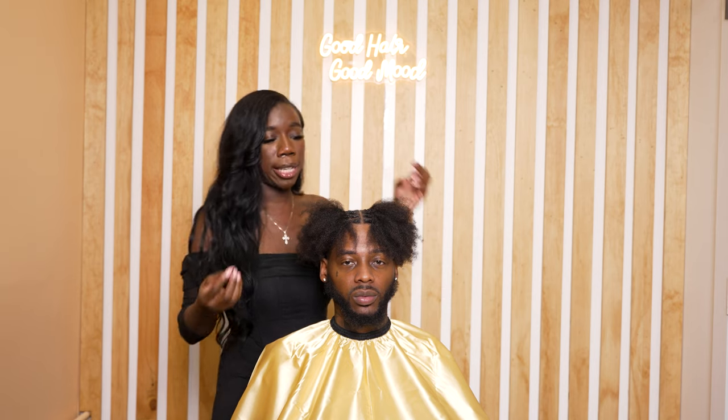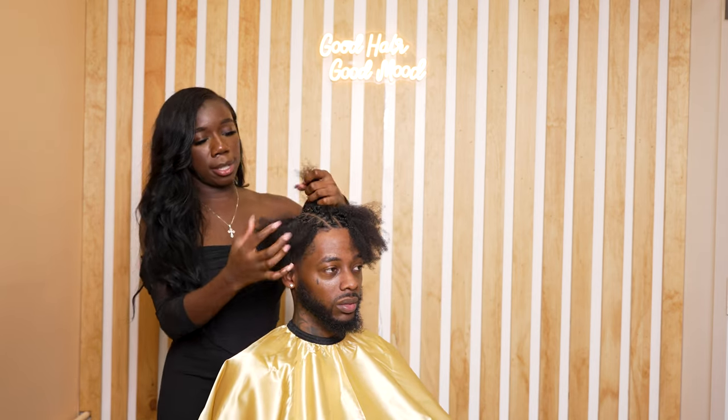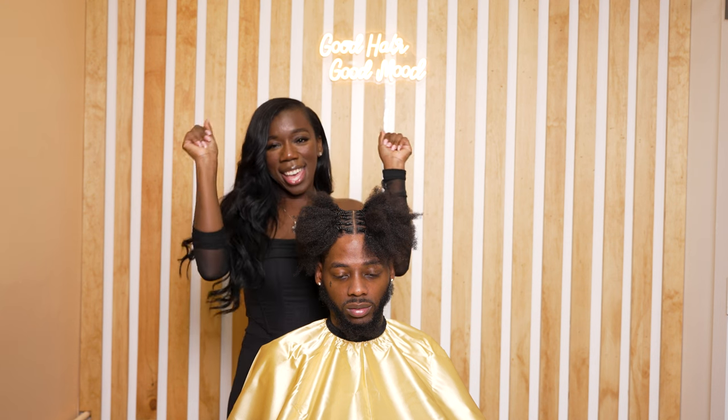All the rows are completed. Again, I did 3 on each side. This is row 1, 2, and 3, and both sides are even. So the next step would be the twist.